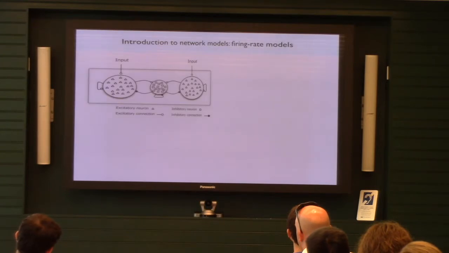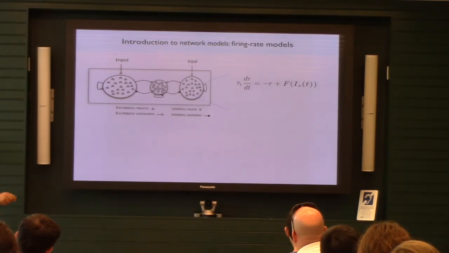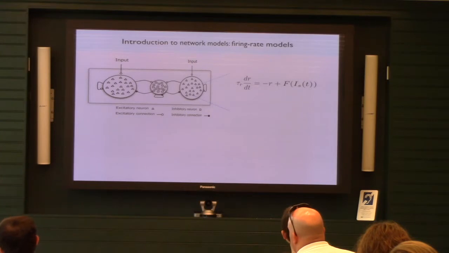So, firing rate model, how do you do that? If you want to make a network of firing rate models, it means you're approximating a neuron or a population of neurons with an equation like this, where R is the rate, this is a time constant for it, and there's a function that tells you how the input is going to drive this cell. Again, it's called firing rate because it only simulates the firing rate of neurons. It doesn't care about the spiking and so on.